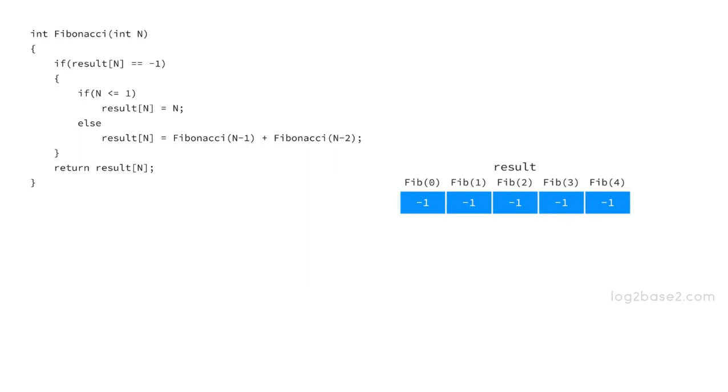Now, before making any recursive call, check whether the sub-problem needs to be solved. That is, if it is already solved, we only need to take the result from there. Only otherwise we need to compute it. So check if result of n equal to -1. If yes, it needs to be solved, so compute it and store it in result. Else, if it is already solved, just return the already computed result.